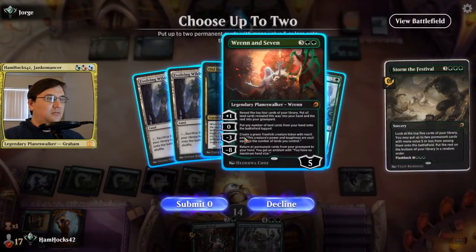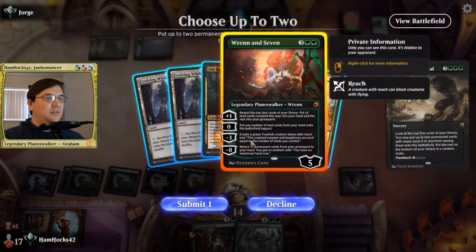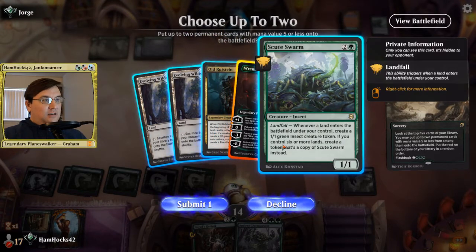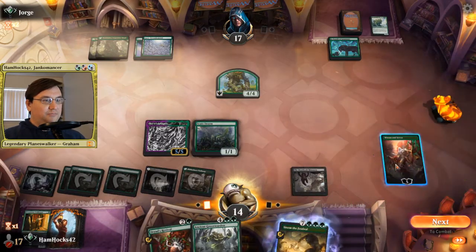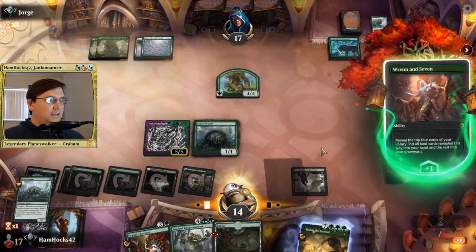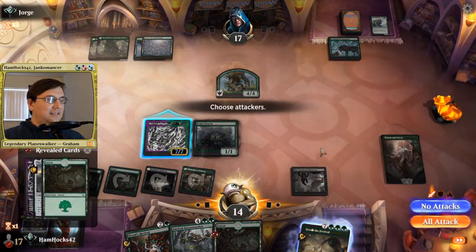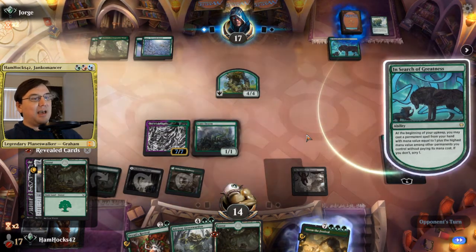And let's see, we hit a Wrenn and Seven, and we have an option for an Old Rutstein or a Scute Swarm. We can also hit a Scute Swarm and an Evolving Wilds, which is tempting, but I think it's Wrenn and Seven and Scutes. And we're going to +1 Wrenn. We're only going to get 1 land into our hand, but we're going to put a Celestus, a Scute Swarm, and another Old Stickfingers into our graveyard, and we are going to hold Sticky back.